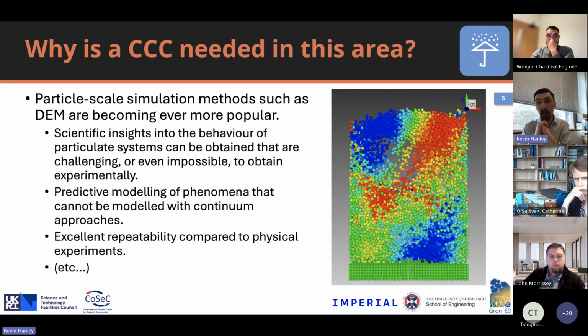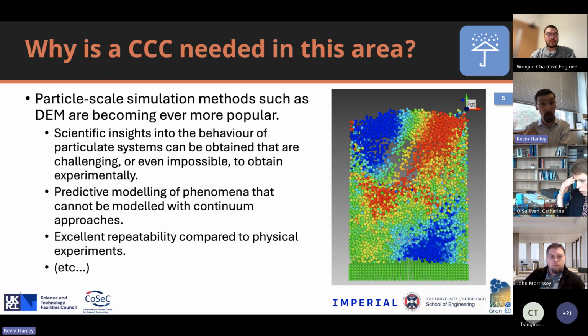They're able to give you scientific insights into particulate behavior that is difficult, sometimes impossible, to obtain experimentally. DEM, as an example of one such method, can give you the position, velocity, and the forces acting on every particle in a system at every instant of time. So a tremendous amount of detail and insight can be obtained from these simulations.